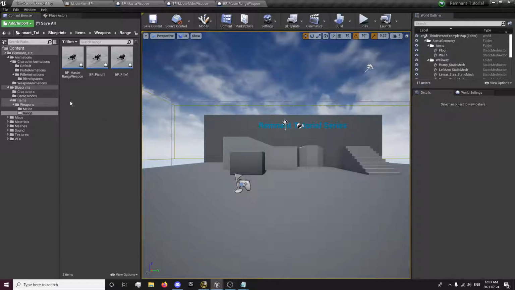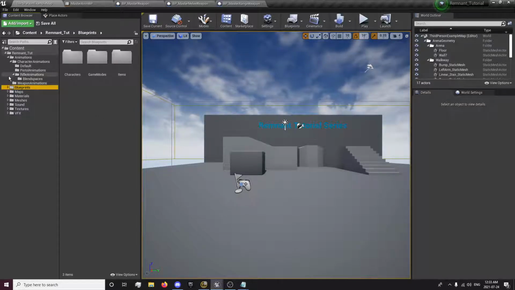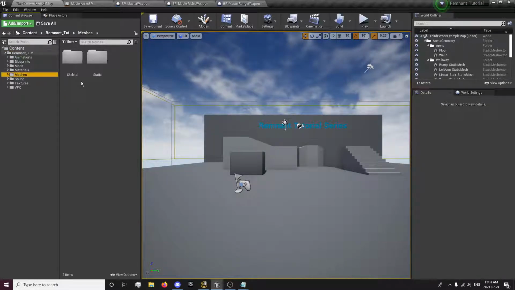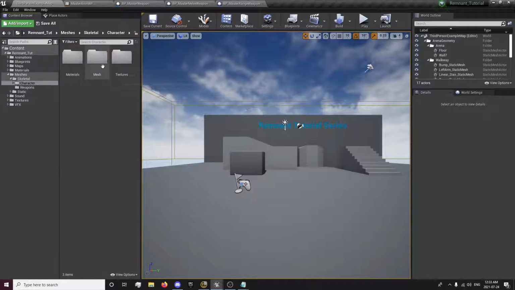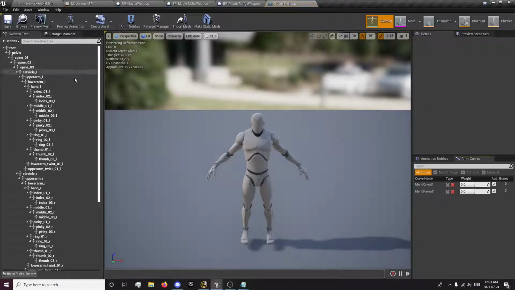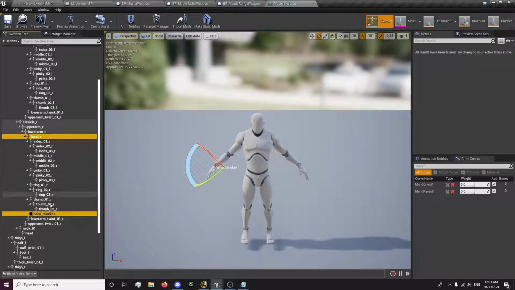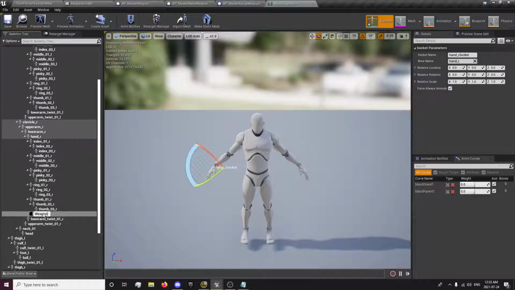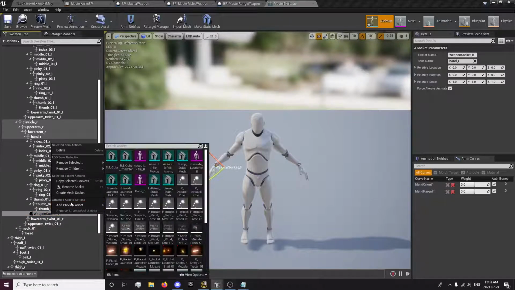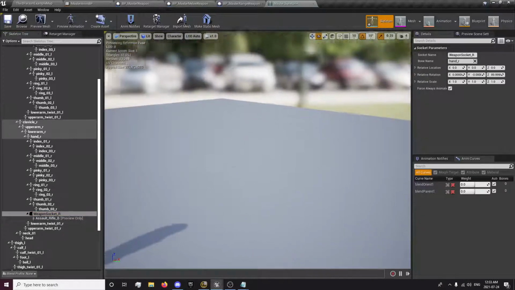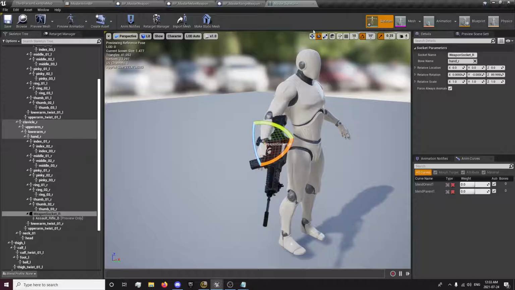Now we're going to create some sockets to attach our blueprints to, which will be our weapons. So we want to go to our meshes, skeletal character mesh, one of our master skeleton, and we want to add a socket. Weapon socket under our score R. I'm just going to add the gun mesh preview so we can see how it looks.